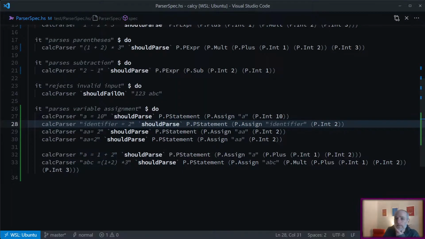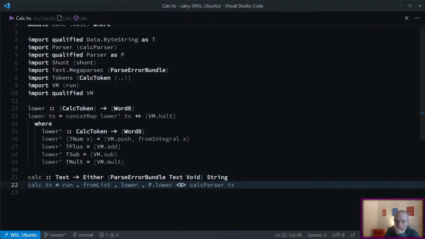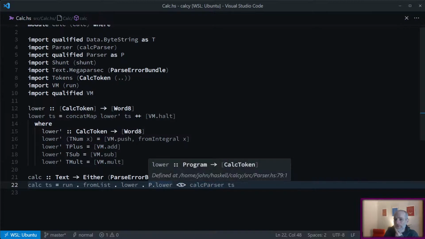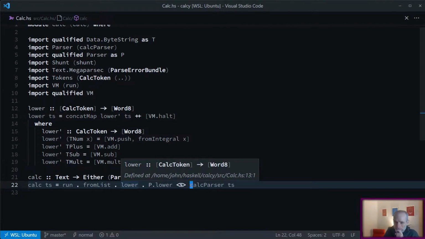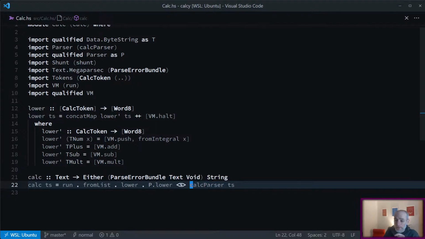And then I guess before I look at functions, what I might do is go back and look at these multiple lowers. So what it's currently doing is going from a bunch of tokens to a bunch of slightly different tokens to a bunch of opcodes. And what I will probably want to do is go from a bunch of tokens to an abstract syntax tree, and then take that syntax tree and turn it into a list of opcodes. It's probably the way I want to go. But I'll come back and look at that next week.